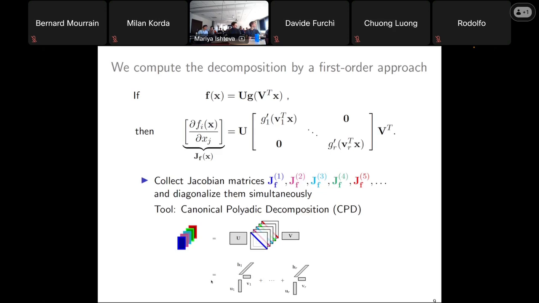Sorry for asking. I'm not an expert in tensors. That's why my questions may seem to be really trivial. But what is a tensor? It's a three-dimensional tensor. For me, it's a three-dimensional matrix, if you want. Okay. Yeah. So it's basically a bunch of matrices that we want to decompose together.